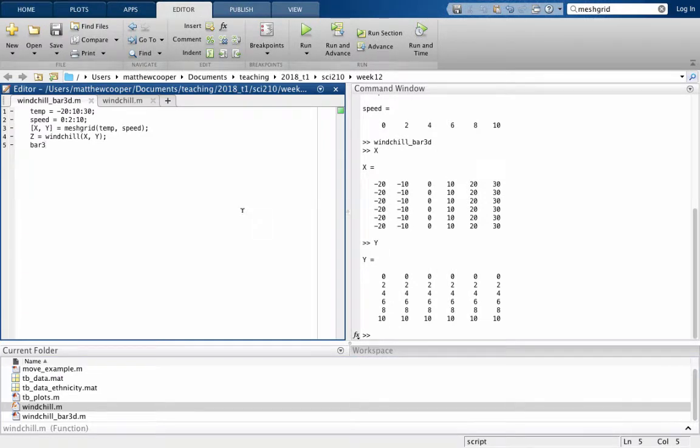And then I can do a bar3, I think it was. So let's just x, y, z. X label is ambient temperature. Y label is wind speed, let's say kilometers per hour.